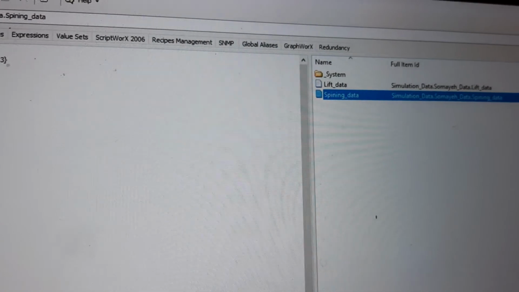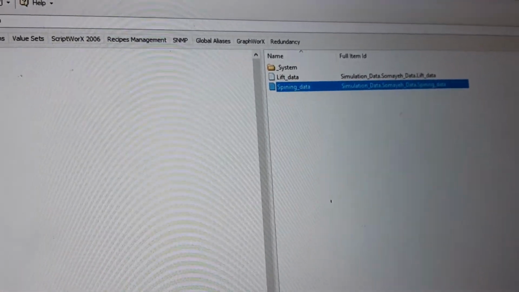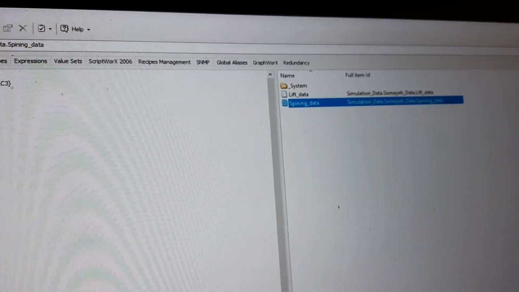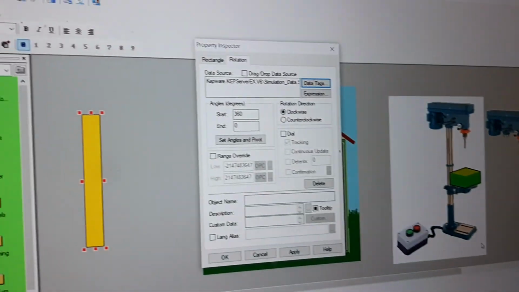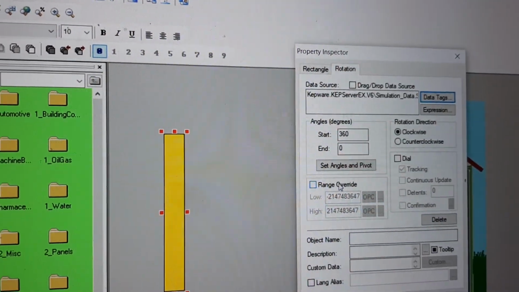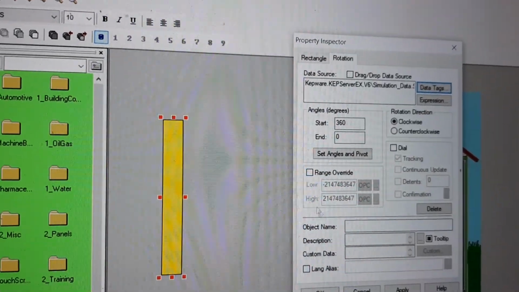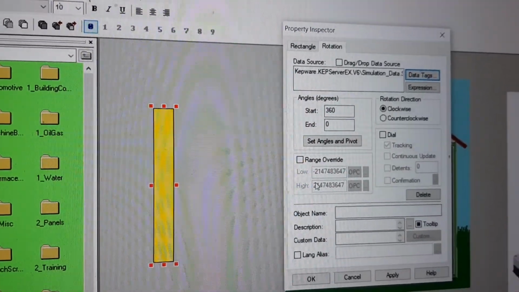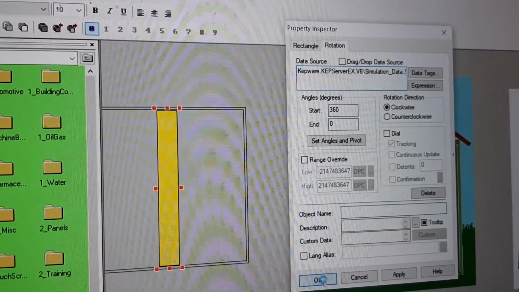Now last time that I made that, I called it a spinning data. I'm going to try this. If it doesn't work, I come back and I find the newer data that I created. Now I press OK. And here there is a range override. You may do that for defining a new range, and that will scale the data that is coming inside. Now I'm just leaving that as it is, and I press apply and press OK.